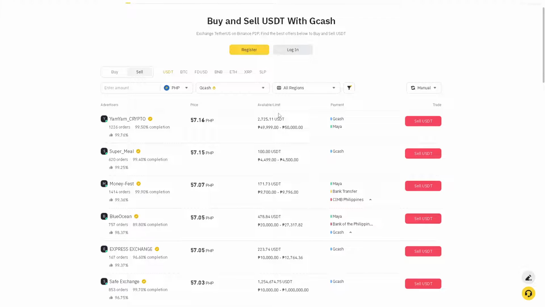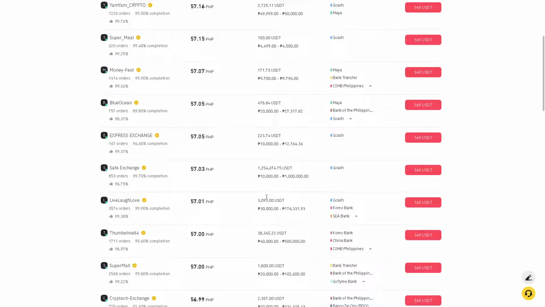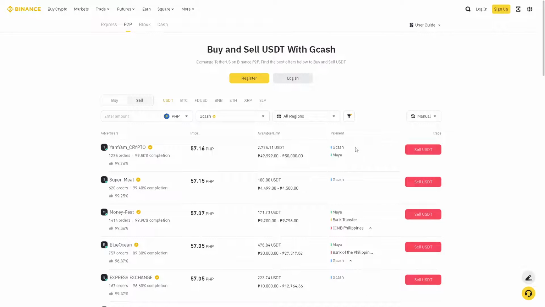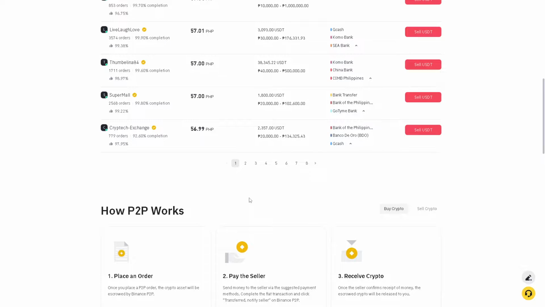And the available / limit means these are only the current amounts that they can accommodate for the transfer from USDT to PHP. All right. So there are like 49,000. There's like 9,700. So you need to search what applies to your account or funding or balance or your situation. And these are the payment options that they have. Of course, if you prefer GCash or if you have any other options like Maya, bank transfers, Bank of the Philippines, and a lot more. So it's up to you. I leave the discretion to you.